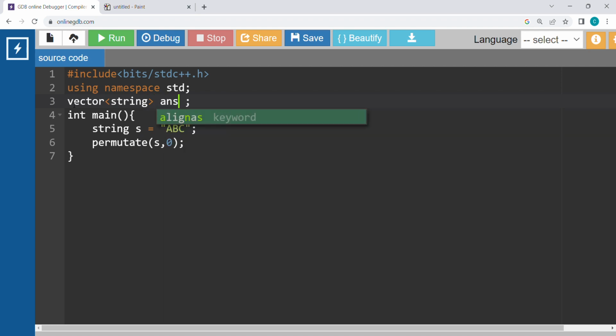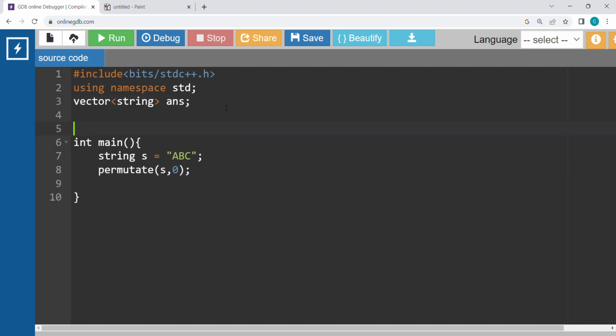Let's name it the answer vector. This will have all our string permutations. After getting this, let us define this function now. So how do we define this function?